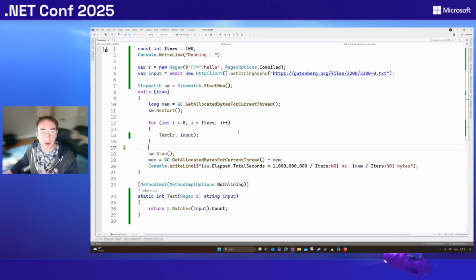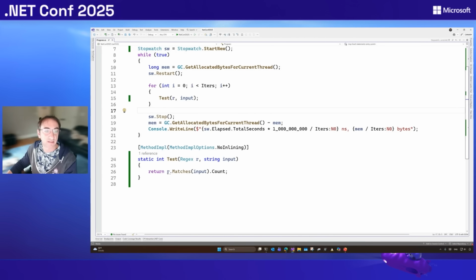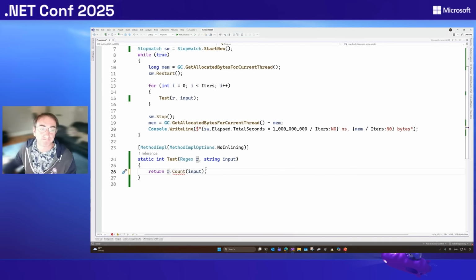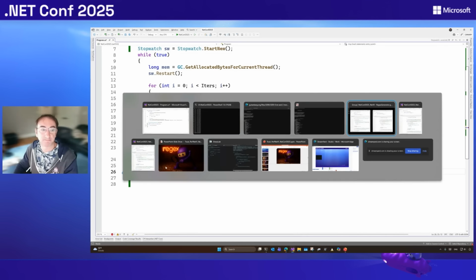One last thing to show, and then we're out of time. You'll notice that there are these little dots here. One of my favorite aspects of pretty much any .NET release is we add more and more analyzers to try and find opportunities to do improvements. And there's an example of such an analyzer in .NET 10, where it's recognizing that if you're on .NET 7, I think it is, or newer, you have access to a Count method that allows this to be allocation free and do a whole lot less work. So I can just apply that fixer, and I'm able to utilize this Count method instead.